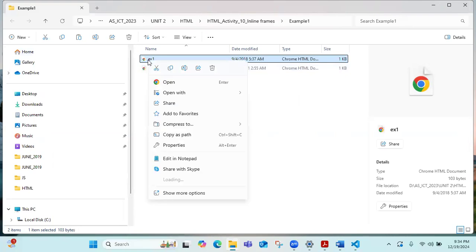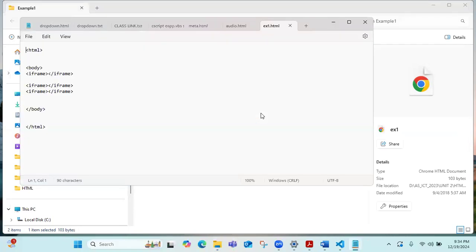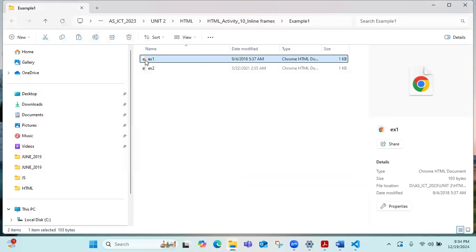If you open this in Notepad, iframe means inside your HTML page, you get 3 frames here.